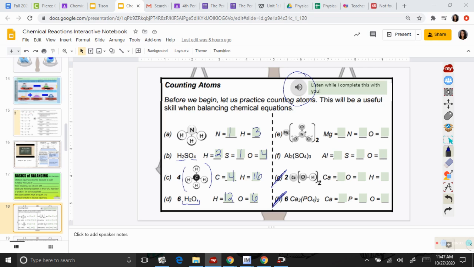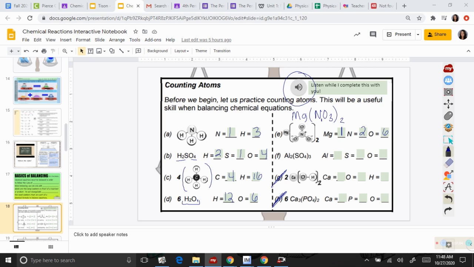I have Mg, and this is all drawn out. Let me write it like this. I have Mg, and then I have parentheses that says NO3 and a 2 out behind it. Okay? That means I have 2 of these and 1 of these. So I have 1 Mg, but I have 2 of this. So let's do it like we do in parentheses. The 2 applies to the N, so I have a little 1 out beside here. 2 times 1 is 2. And then 2 times 3 is 6.